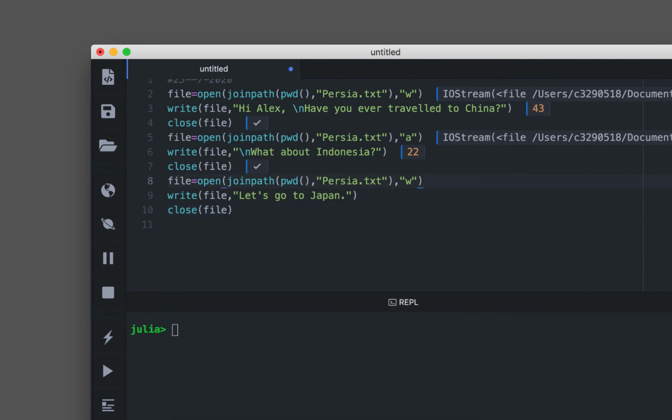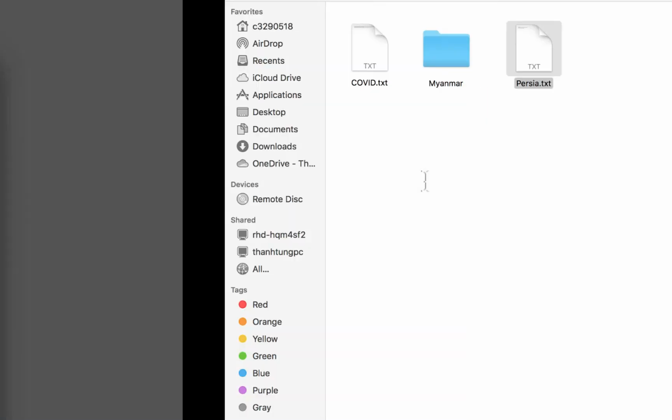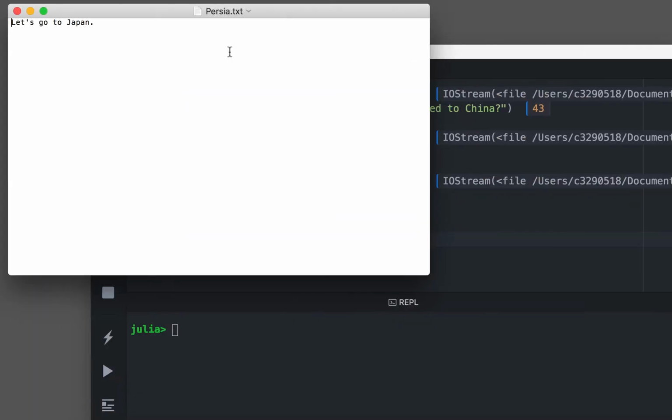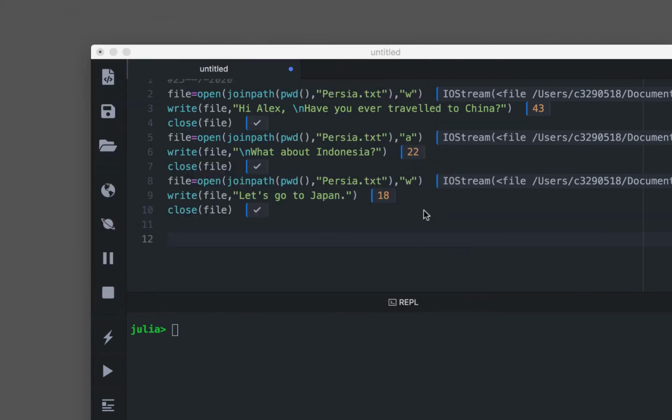I'm compiling line by line by Shift+Enter here. Let's see that file. As you saw, the things that I have written already are gone. So using W or A is important.